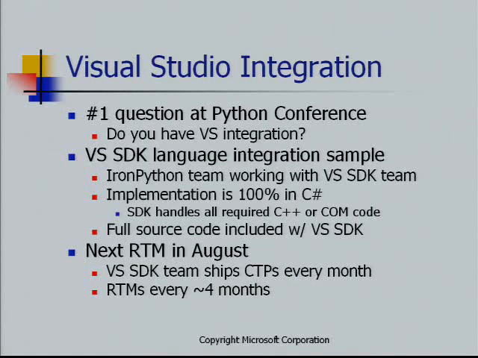Visual Studio integration is the thing that we always get asked. What I love about the Visual Studio integration is it's been developed in the same way IronPython has. IronPython is fully source available to folks. We want people to go out and play around with it, mess with it, let us know how well it works for them. The Visual Studio integration is also shipped as a sample, as part of the Visual Studio SDK. They ship a full working IronPython implementation written in 100% C#, which I think is nice. It used to be that you had to write C++ code to extend Visual Studio. Now you can do it in C#. And they include the full source code in the Visual Studio SDK for an IronPython integration.